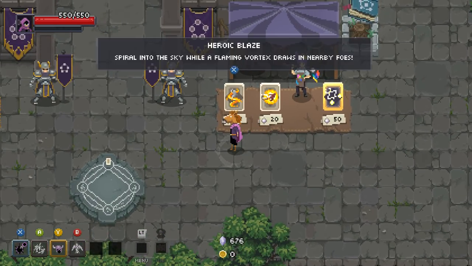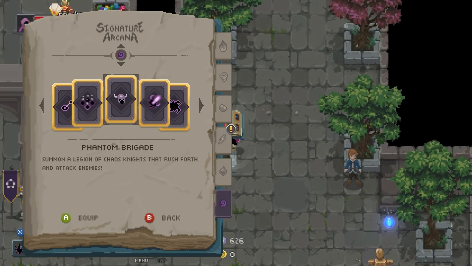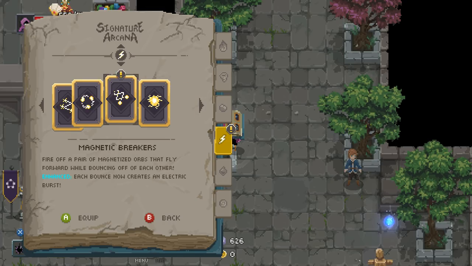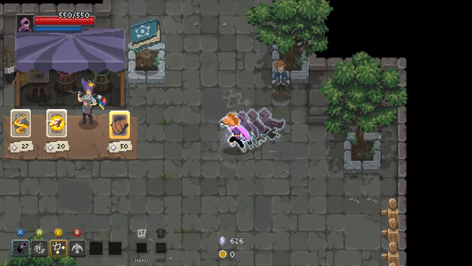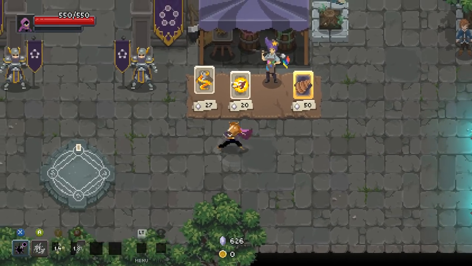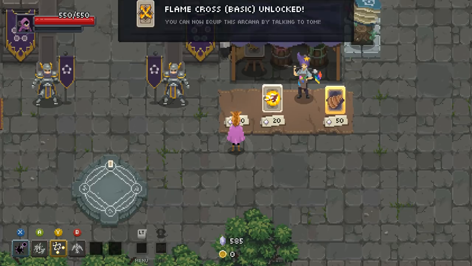All right, now. Magnetic breakers. Let's try that. Magnetic breakers. Fire off a pair of magnetized orbs that fly forward while bouncing off of each other. Okay, sure. That's cool. What does it do when I do this? Yes! Alright, I guess we are gonna do that. I need a new basic. That's a basic.